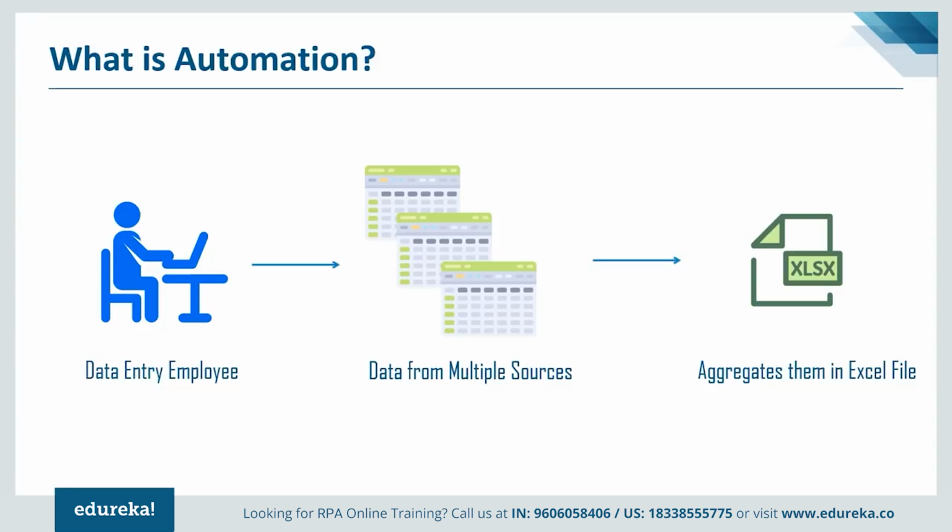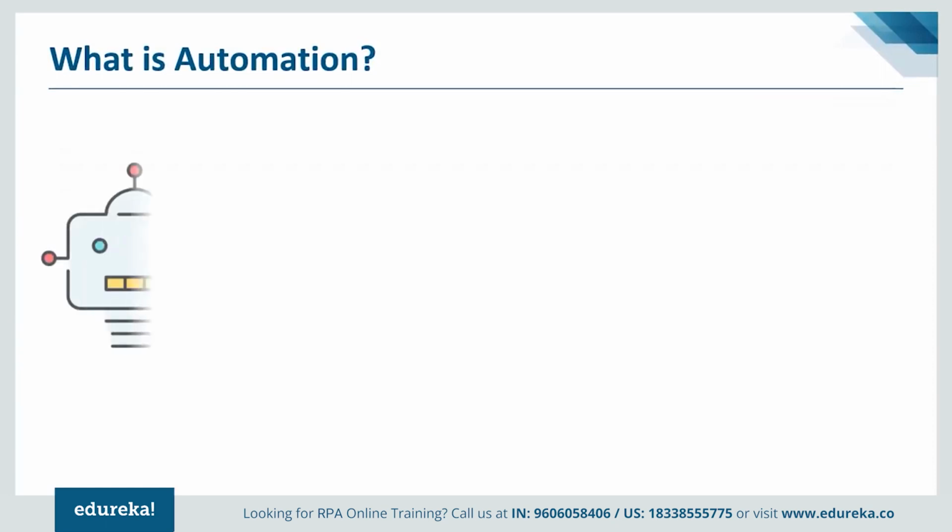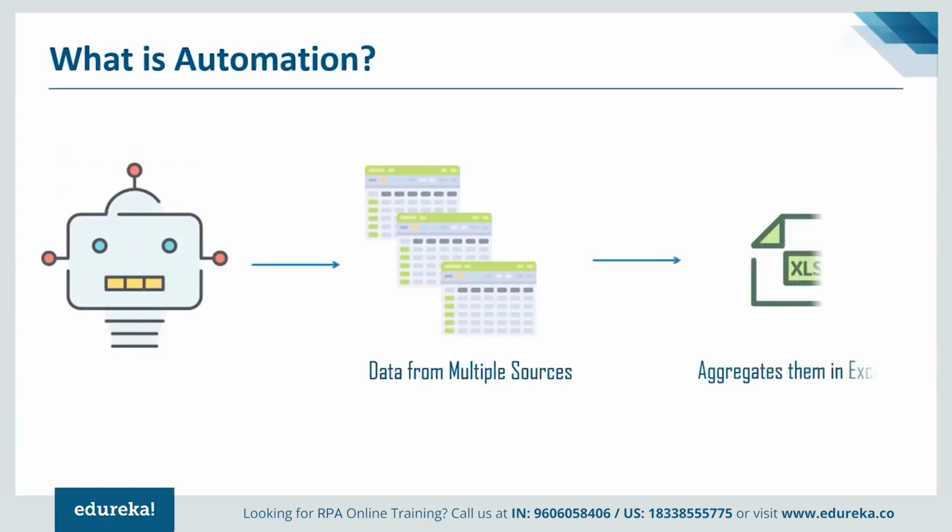Right. So when I say a robot does it for him, what I mean is that a robot will be designed to collect data from multiple sources and then store them in an Excel file. So obviously with the help of this, the human intervention is reduced. This tedious task takes less amount of time and also it's less error prone, right? So this is what automation is, guys. If I have to just define automation for you, then automation is nothing but a simple technique of reducing the human effort and improving the performance simultaneously.